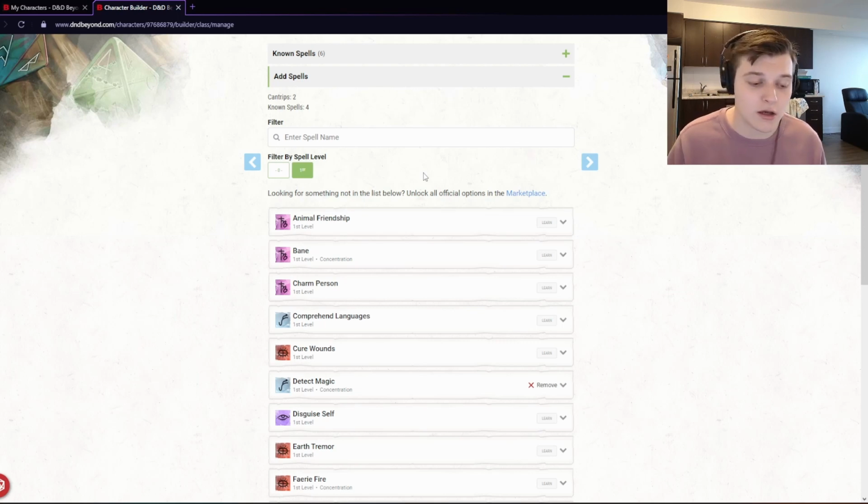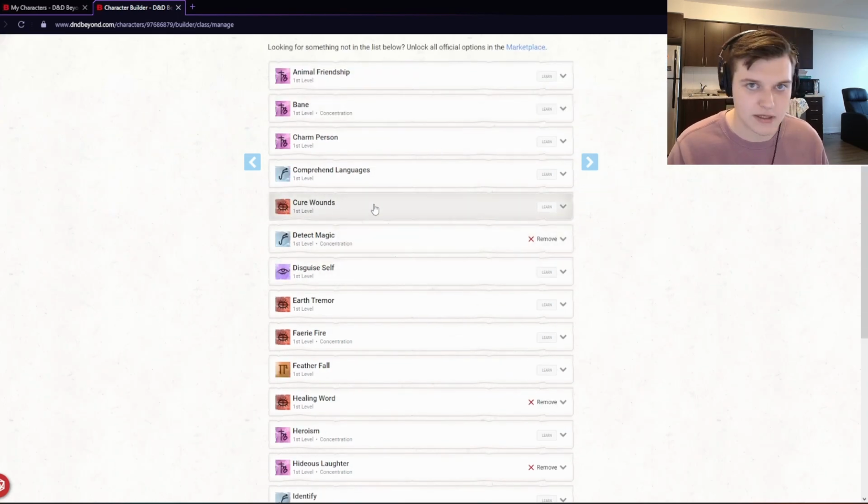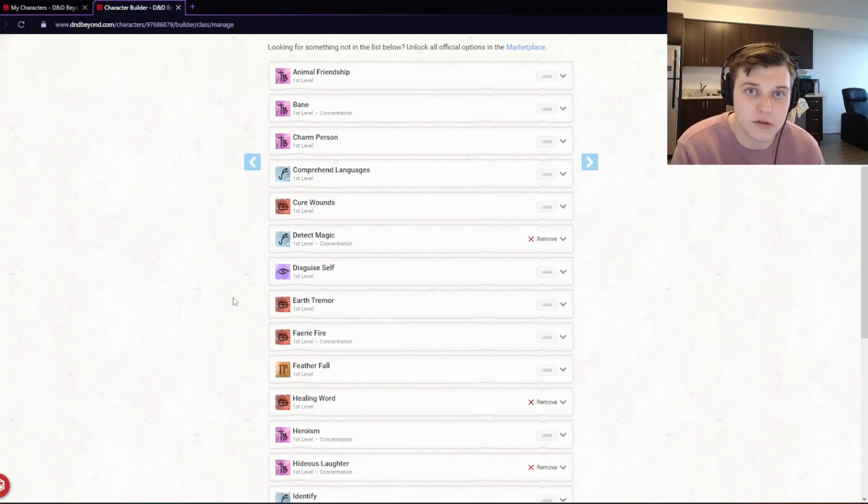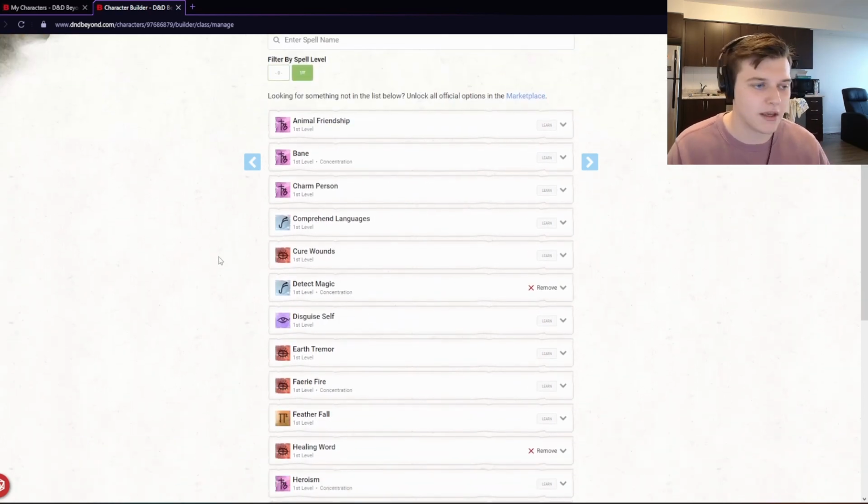Are you playing a support character and you want to help people and heal? Well, one of the healing spells like Cure Wounds might be useful. Do you plan on having a lot of offensive options? You might want Chill Touch and Firebolt. Do you want to be a utility caster, meaning that no matter what problem is in front of you, you have a solution to solve it? That would be Jump, Misty Step, those type of spells. So don't get too hung up on picking the perfect spell list. Focus on what is the spell list that would most fit for this character you are trying to play.